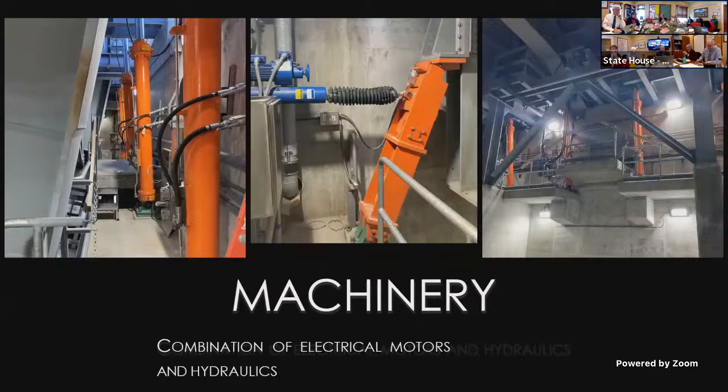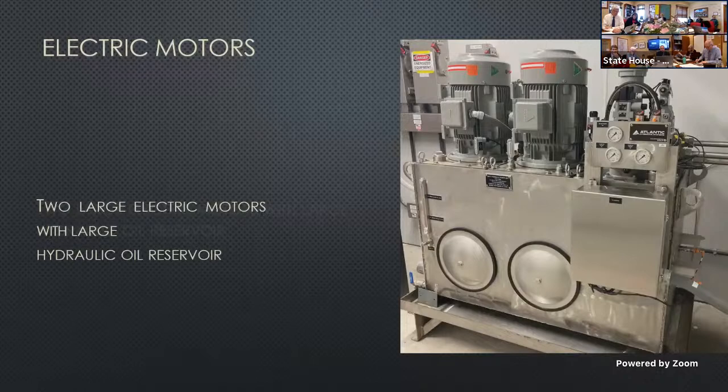The big one that's going to require quite a bit of maintenance is machinery. There's a lot of hydraulics, a lot of areas that we're going to need to grease, and some motors in here. There are 2 large generators, one on each side, that operate during power outages, because there is a code of federal regulations requirement that we open this throughout the year, with different time frames depending on the time of the year. We'll get into that in just a second. These are the 2 largest electric motors that open and close that drawbridge.